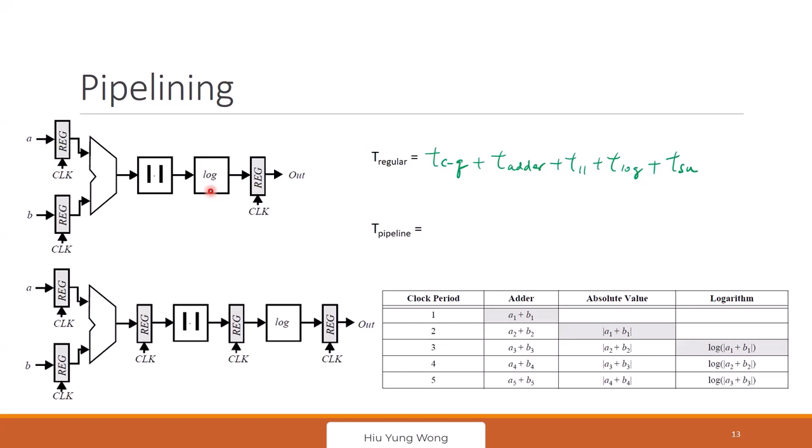Any questions? Now, what we can do is do the so-called pipelining. We add the register in between. So what is the maximum clock I can use? I only need to make sure you finish the transfer and calculation in each stage before I go to the next clock. So again, clock to Q, the delay from copying register to the combinational logic. And to copy it out, I still need the setup time.